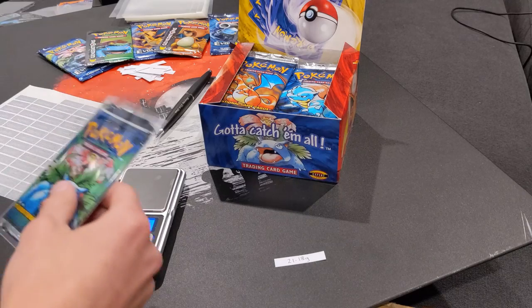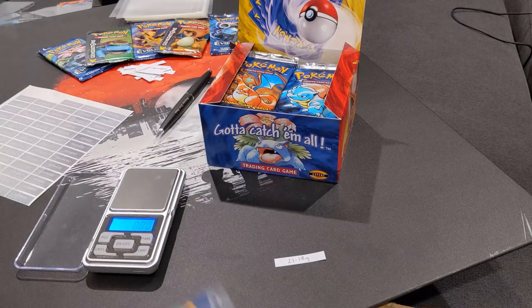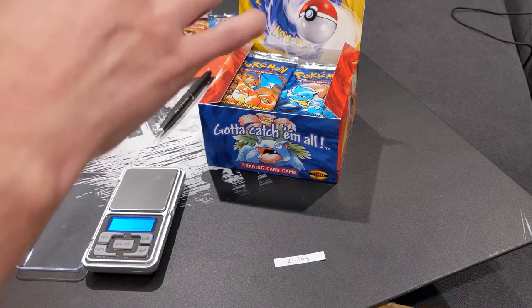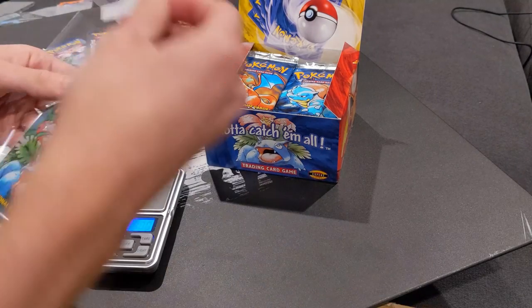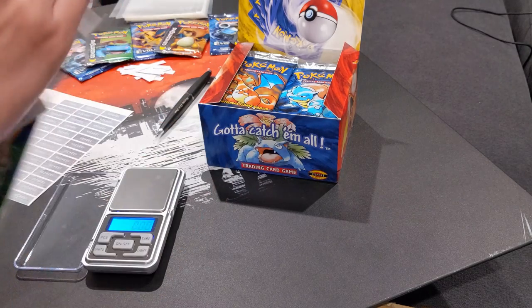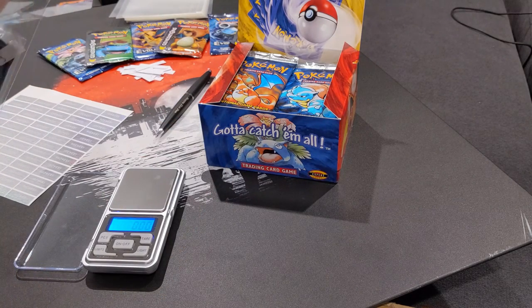What do I need next? This is the most boring stream of a booster box opening ever. Like, I'm doing it, so that tells you something. Another 21 point, that was the exact same weight as the last one, so it's interesting that it worked out that way.